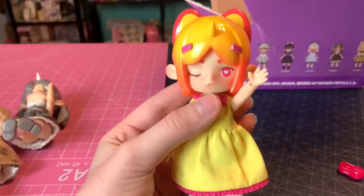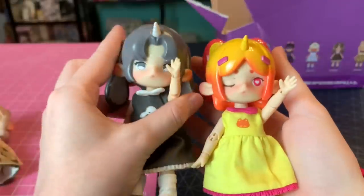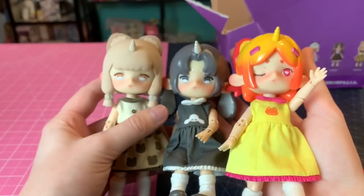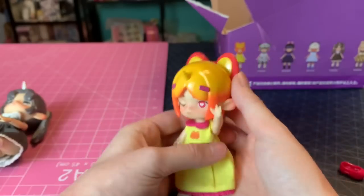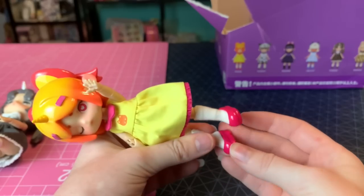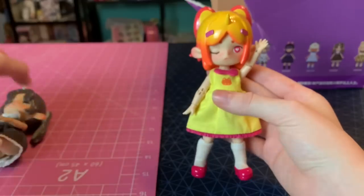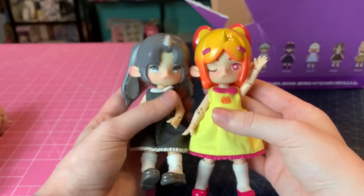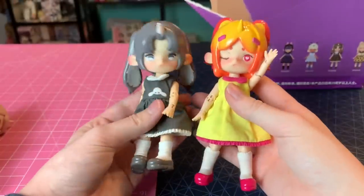Here she is — I really like this one because she has a wink, which is different. Her eyebrows are thicker and she has a heart in her eyes. These two have pretty similar faces, but this one has the little heart in the eye. You can mix and match all of these parts, which I think is a pretty cool feature. These are so much fun — I'm not even worried about getting a double because I can mix and match or have little twins.